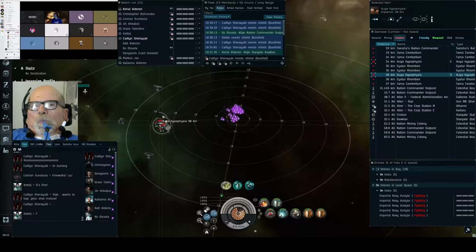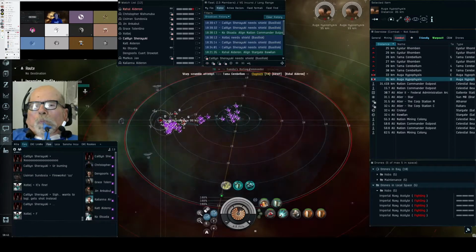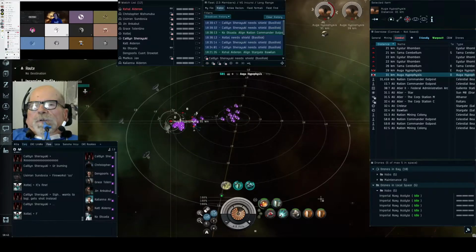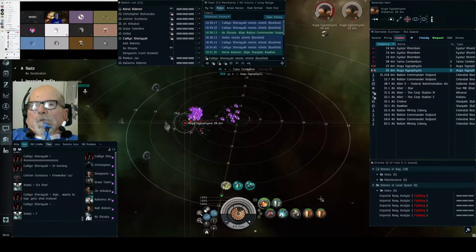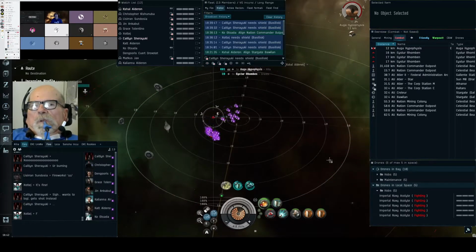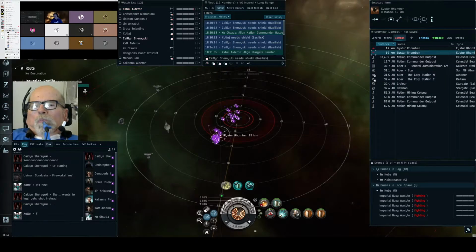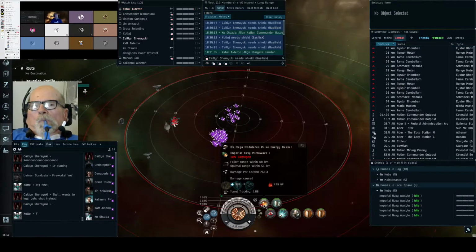Get the Sanctionation. Nah, I mean it's bound to happen, right? Now she told us to shoot a rat called the Sanctionation Commander before the others, and she did that because it was a very powerful DPS that would attack us. But I know from experience that by the time I get that one locked up, everybody else is taking it down. So I don't even bother. These guys will probably be dead before I can lock them up. See? Last round.